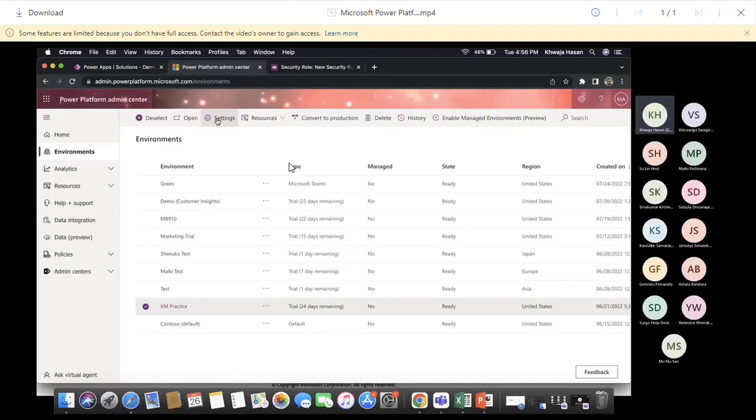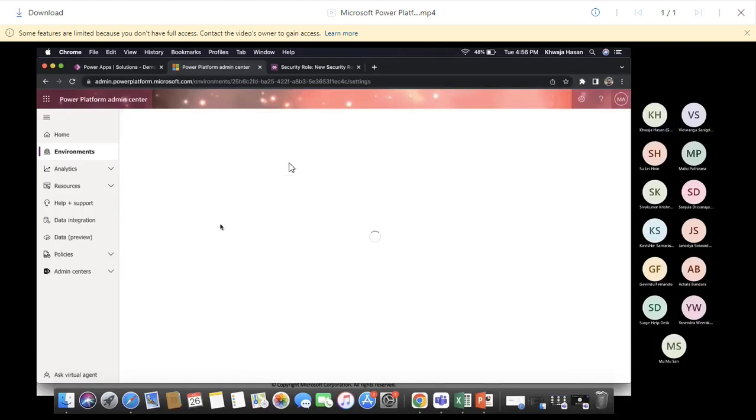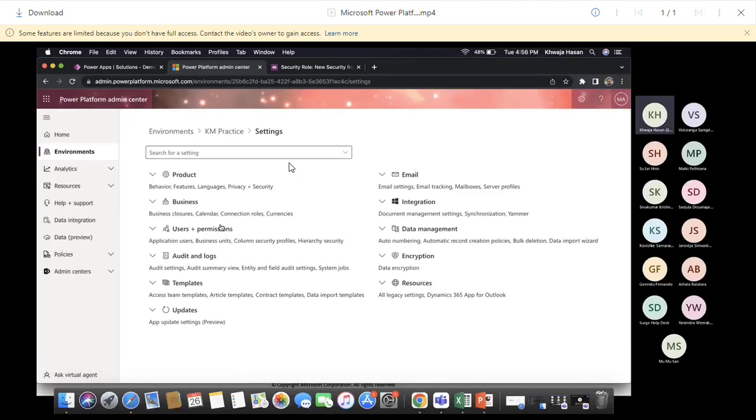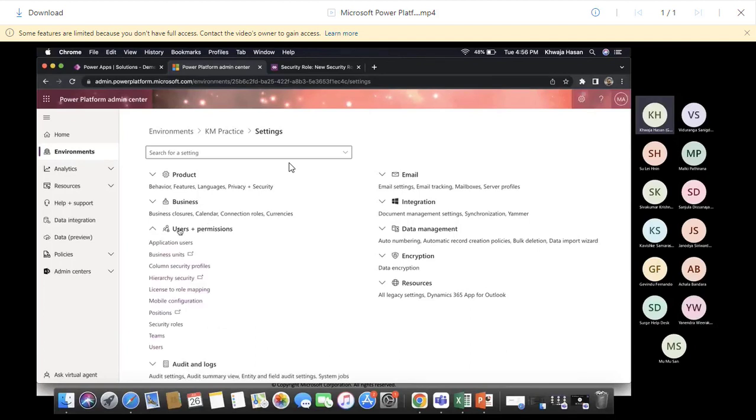I'm selecting Settings. In these settings, you can see Users and permissions. Under Users and permissions, you can see application users, business units, column security profile, hierarchy security, license role mapping, mobile configuration, position, security roles, teams, users.